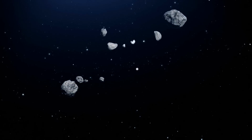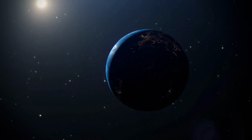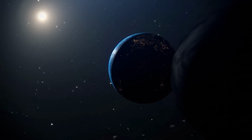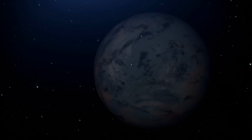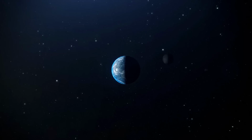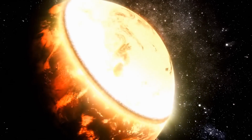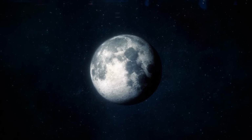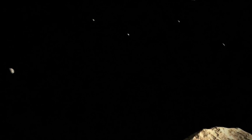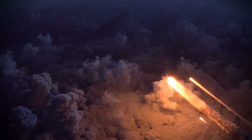Perhaps the largest collision in the history of our entire planet was not a collision with a meteorite, but with an entire planet. This happened many, many billions of years ago. Theia, as this hypothetical dwarf planet was called, crashed into our Earth, releasing an incommensurable amount of energy. Just quadrillions of fuel. The Earth then instantly turned into a giant fire, and it was this collision that led to the creation of the Moon. All that sounds terrifying, I know, so let's just hope that you and I will never see anything like this.